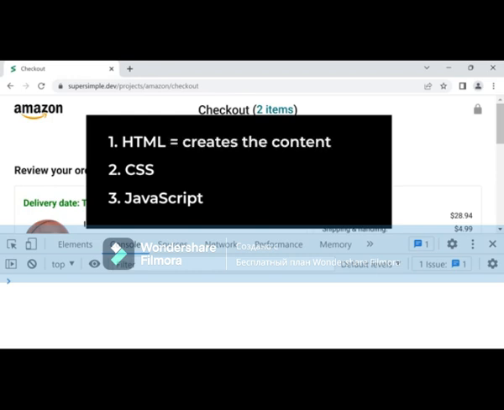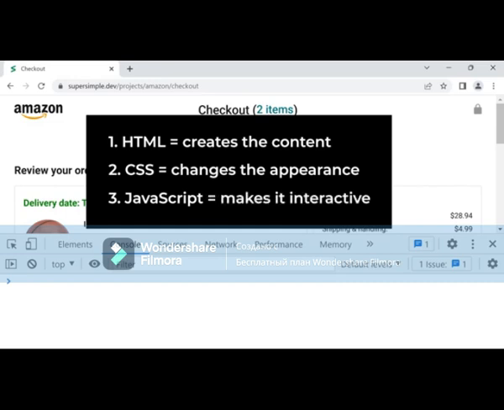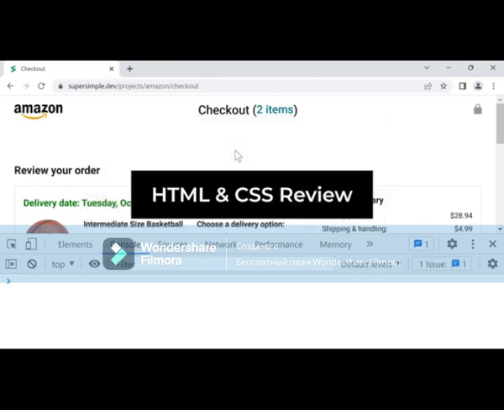HTML creates the content of a website, like the buttons and the text. CSS changes the appearance of the website, and JavaScript makes the website interactive. The first thing we're going to do is review the basics of HTML and CSS that we will need for the rest of this course.